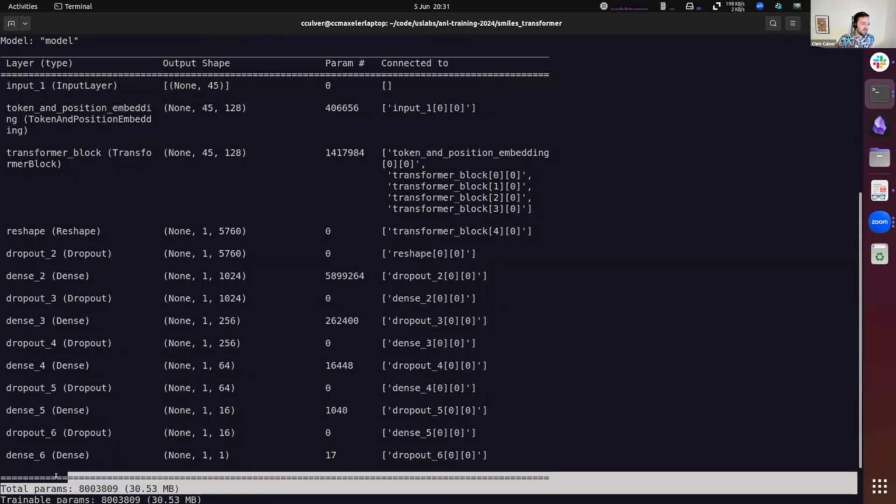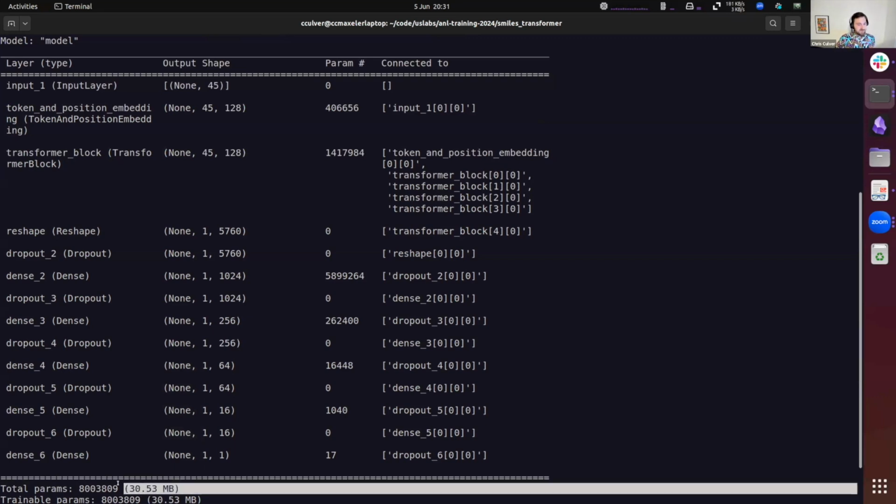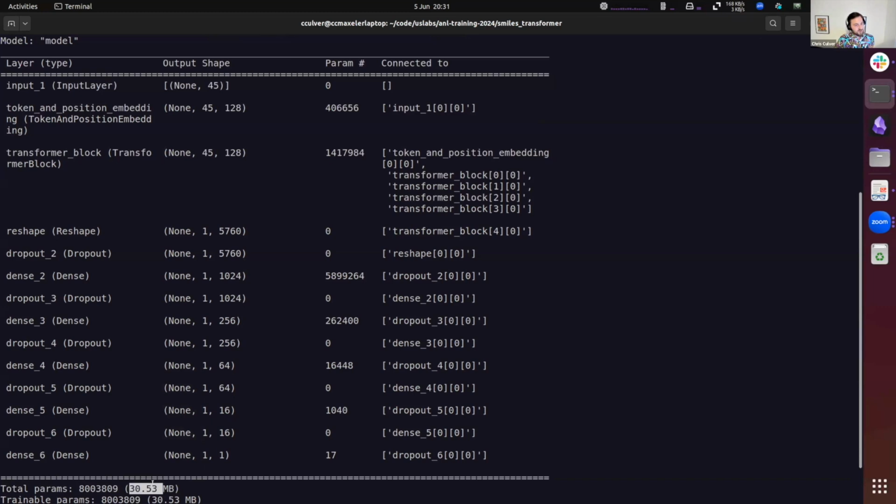I told you I'd be looking at some small molecular models, and this one, I hope you agree, is small. It's 8 million parameters and only 30 megabytes, and our card has 220 megabytes of SRAM. So surely this model will fit. Maybe naively, you would think I have about 220 megabytes, so surely 7 of these models can fit on a card.